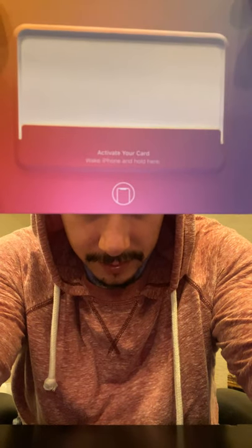The box has a little fruity design, which is something Apple is known for. It has a little slot in here for the card. To activate the card, I'm guessing you have to hold it in front of the phone and it activates automatically — which is pretty cool. I actually like the packaging, it's pretty nice.